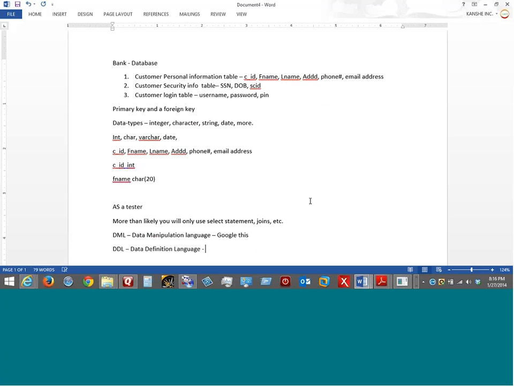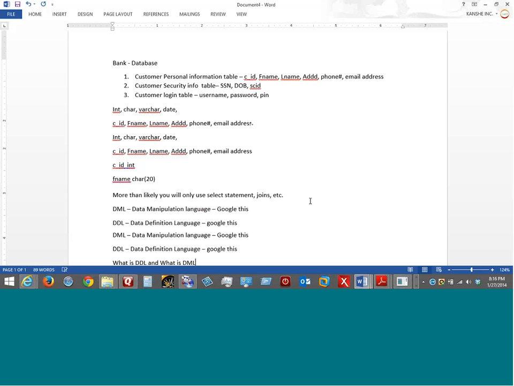Okay, the difference between the two is that data definition is used more or less to create the data, and data manipulation is to more or less modify the data. Of course, you can also Google this and learn what the difference means. It's a good question actually for an interview: what is DDL and what is DML?